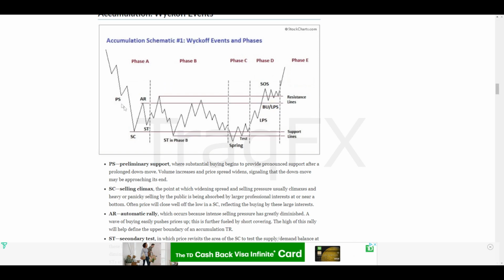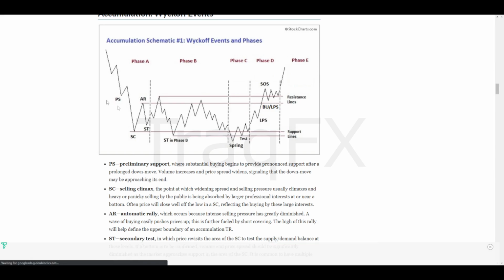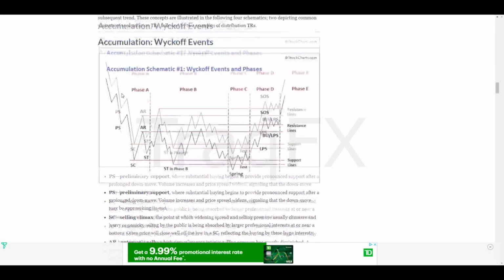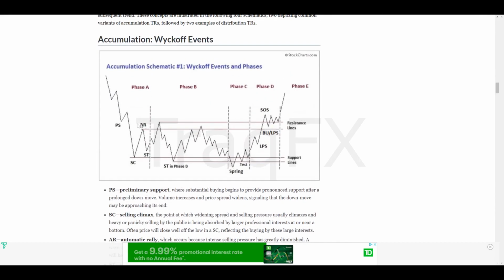So basically what this means is that right before that last move down, a lot of buying contracts come into the market, and that's your first sign that the sell side move down that you're seeing right here, this markdown, lower low, lower high, might be coming towards an end. And I'll show you guys how to identify the PS. It's really simple. It's basically just your first identification that the market may be reversing and changing trend.